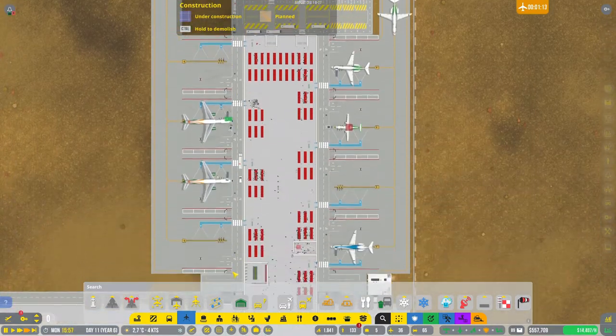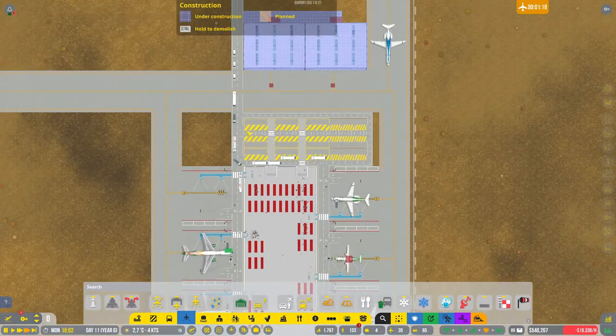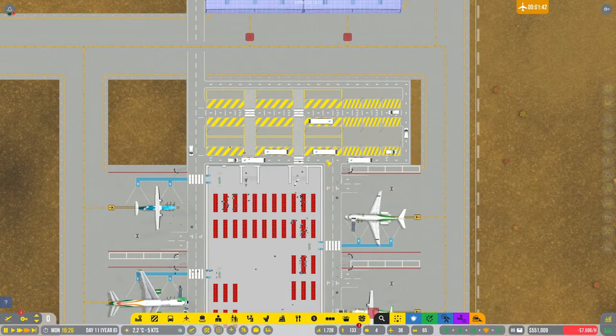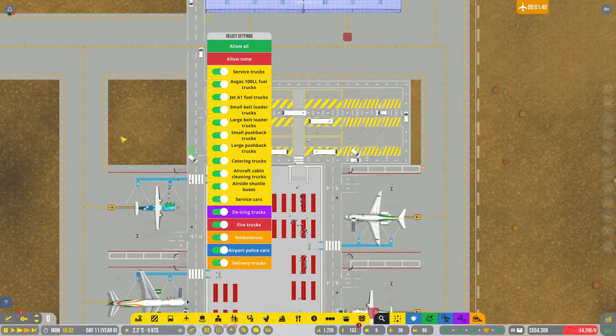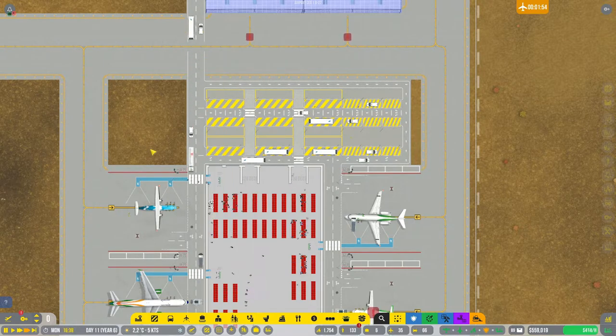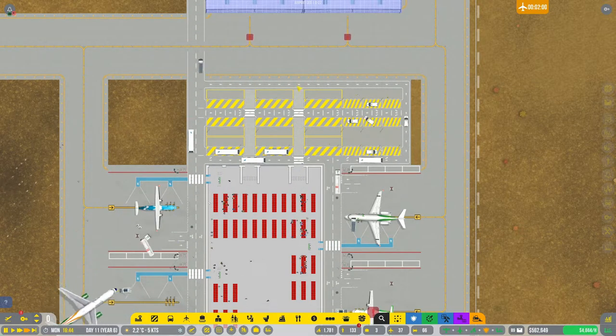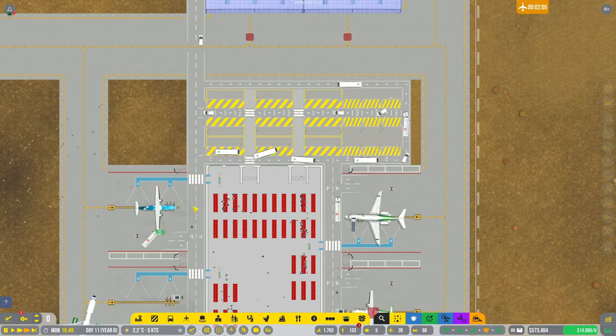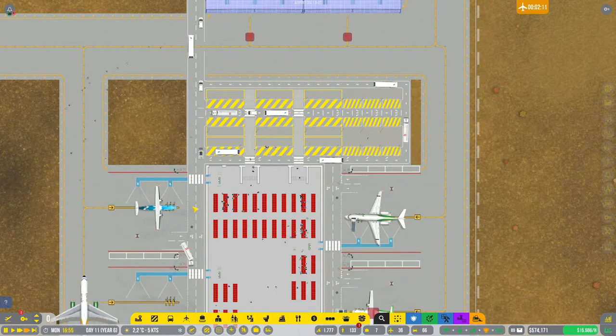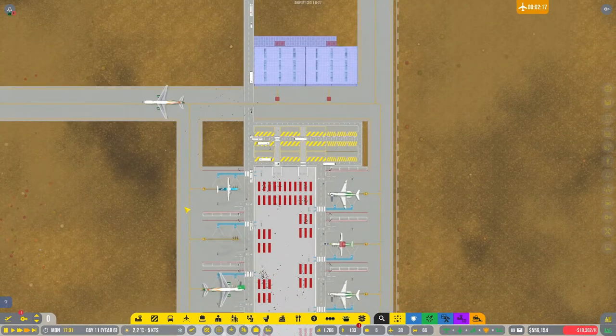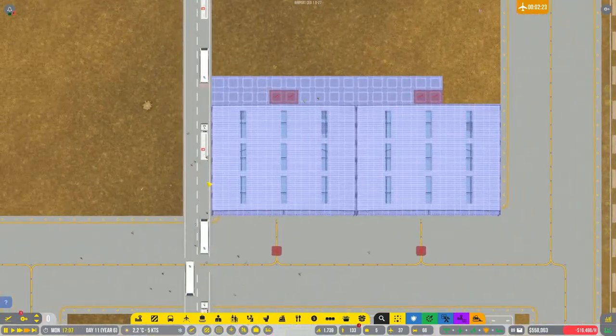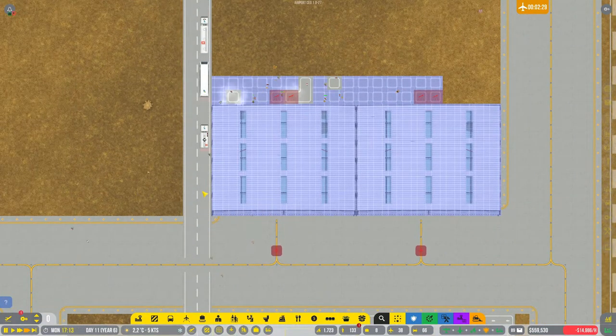Just go down this way instead of sitting there waiting. That really bugs me that they don't do that. And I can't. Oh, here I can say what kind of vehicle can go, but in here I can't. That's really annoying. Oh, here the workers come. Build that stuff, guys. Quick, quick, quick.